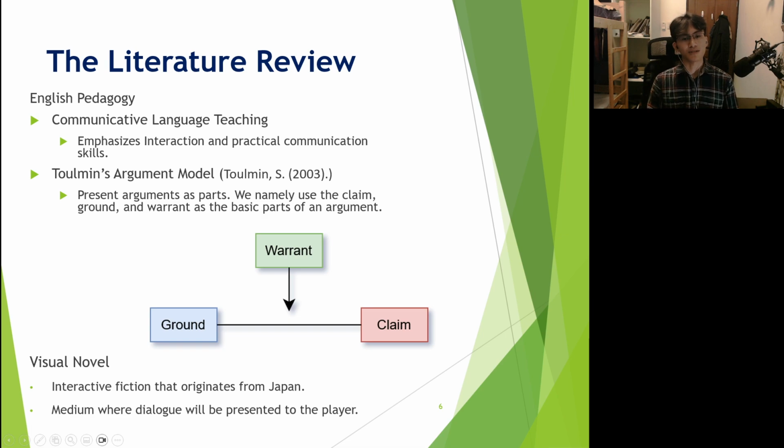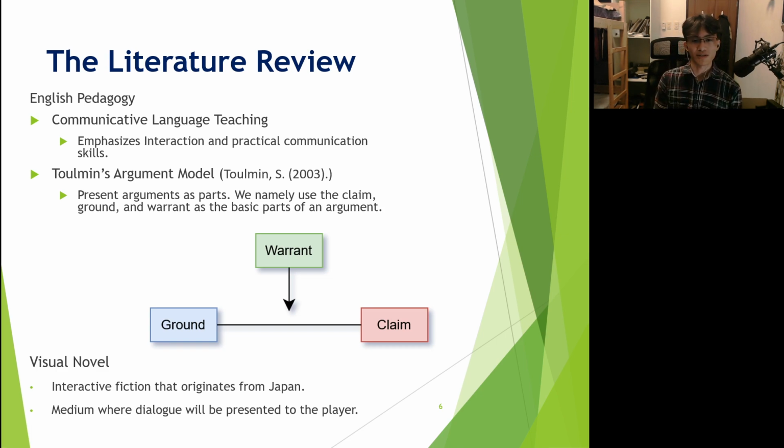For teaching English to our target players, we found CLT, or communicative language teaching, to be suitable for our study. We also make use of the basic Toulmin model for argument formulation to break down sentence arguments into 3 basic parts: the claim that the speaker refers to, the grounds that support this claim, and the warrant that connects them both through a known assumption. For a simple example, arguing for the presence of dogs in an area would mean the claim was that dogs were present. The grounds would be that you can hear them barking, and the warrant that connects both would be that upon hearing barking, that would mean there would be dogs around.